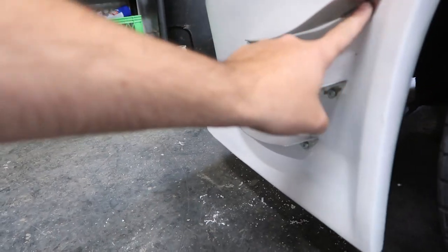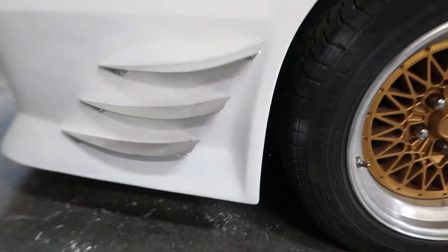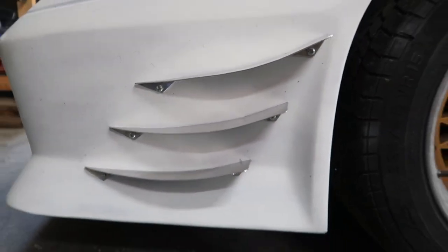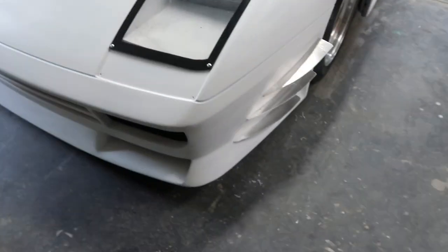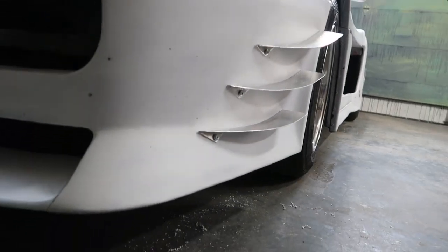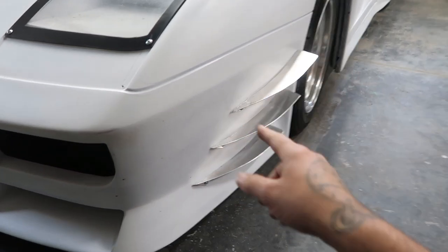You can see the tabs that I put in here, that angle that I gave those tabs looks really, really good. It's a lot better than having a square angle bracket, in my opinion. Take your time and make it look custom, make it look nice. There's a top view, back view. I'll get you guys this front view here. I'll pull the car out later too, give you guys a real good look, but check these out. All aluminum, super, super sturdy. Those look awesome. And the distance between here, here and on the back edge and all this gapping in here is all accurate, correct, symmetrical. So we got 2.5 in between here, 3.5, 3.5, 4, 4.